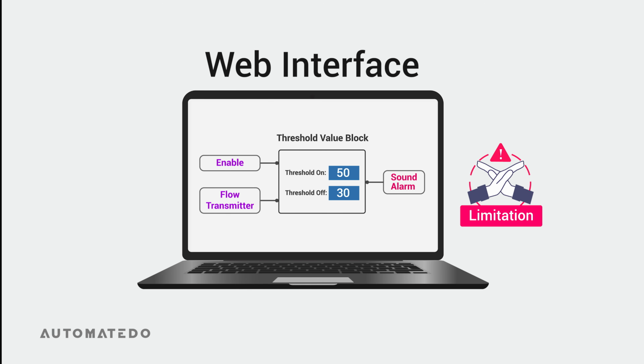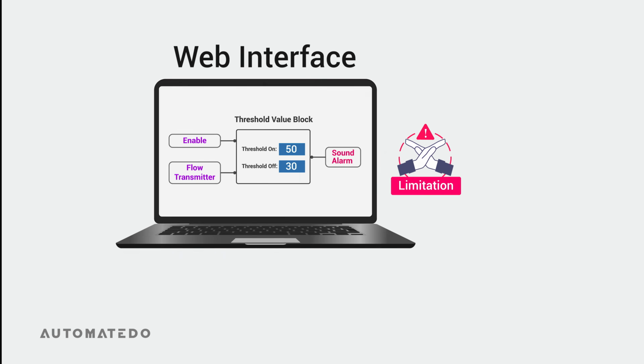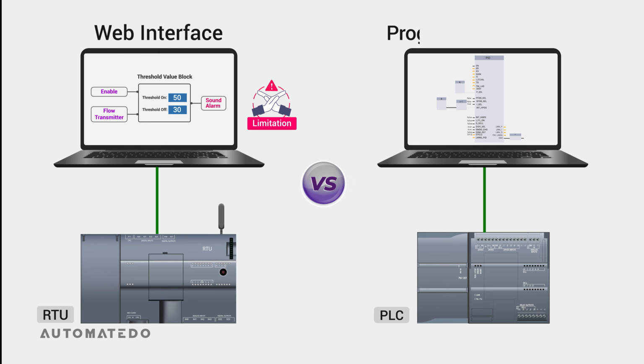Since you don't write codes from scratch, you don't have much freedom to write complex control responses for complicated processes, and that's why just a few automation functions are supported by RTUs. On the other hand, PLCs need particular software and specific skills of different PLC programming languages to write codes for any functions from simple to advanced logic, but have to do it from scratch and program everything.